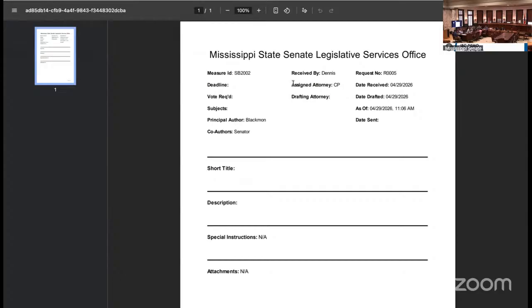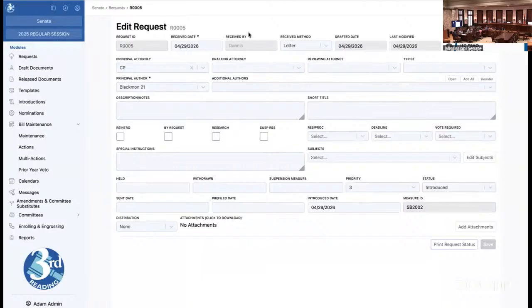For the priority menu, there's a drop-down menu right now that has 1 through 5 and it defaults to 3. Can it default to blank? You just need a blank option that it defaults to. Those are my only comments on that. I think the module looks good otherwise. Thank you.